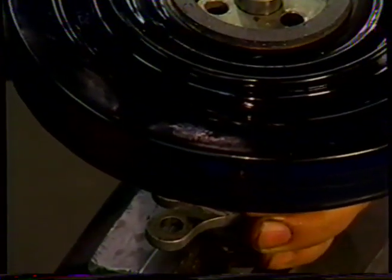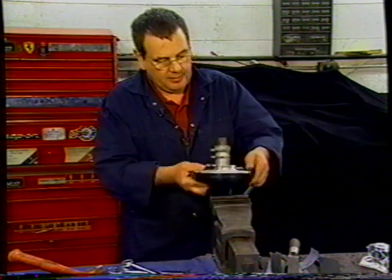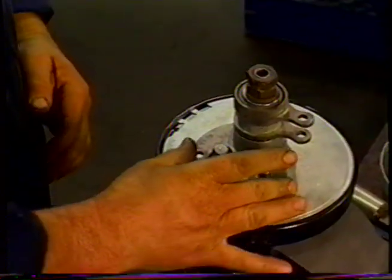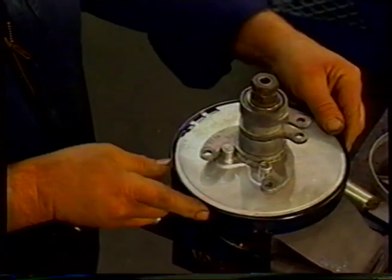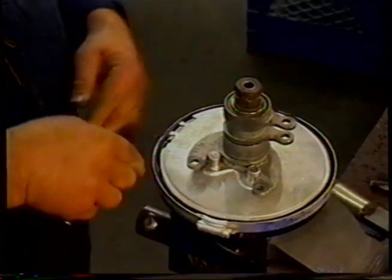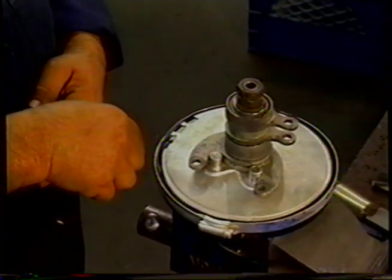I'll turn it over so that you can see the other side. And you can see that the tape has run over the lip, like so. So I'll bring it back because we're going to fit the clip. But before we do that, you need to understand where the clip has to be. The servo rods lay like this, with the two rods going back to the master cylinder there. So as the servo winds up and moves around, this clip also moves. So the clip must be in a position so that it doesn't strike the top of the chassis or the cross member for the rear of the gearbox.